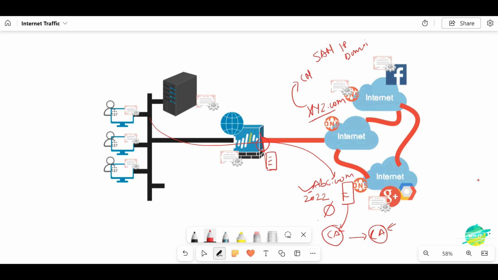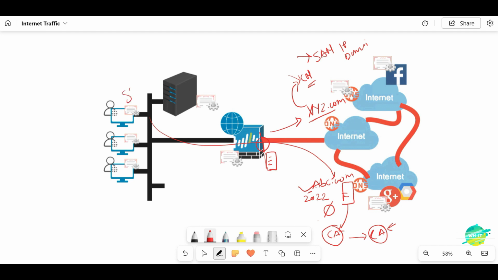So if the client is trying to access the internet, for example xyz.com, and it has only a CN value, in some cases the client is going to get an error because it does not find all the required information. But if you use SAN, it has all the information. So what the firewall does is, when any domain comes with only the CN value, it is going to auto-convert it into SAN, so that the client is not going to face any kind of issue.